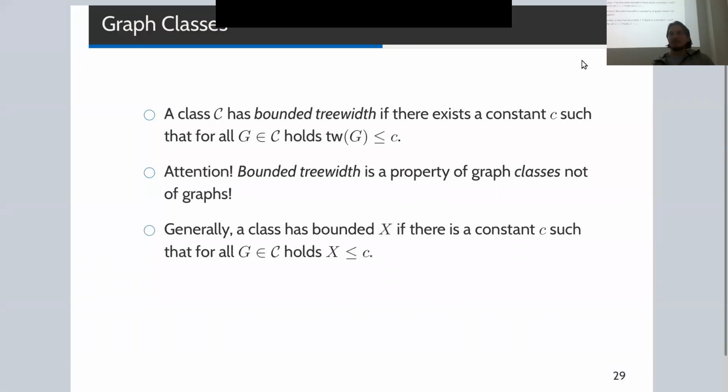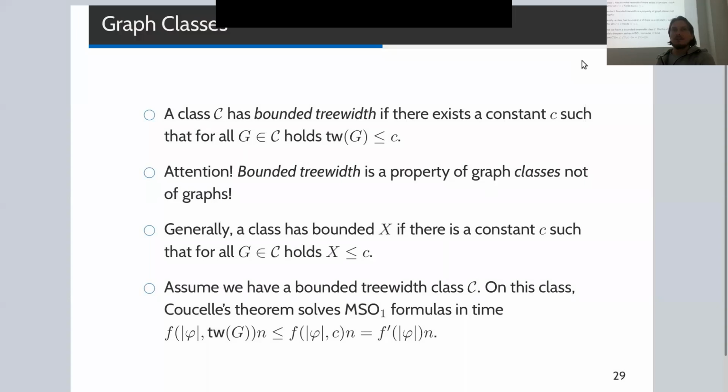And generally, if we are not only interested in tree width, but it could be any other width parameter, we can say that a graph class has bounded x, where x could be bounded tree width, bounded degree, bounded clique width, or whatever, if there exists a constant that bounds the width measure x for every graph in our class. So every graph in the class should have x smaller than c. So this way you get bounded degree and all the other similar width measures. And using this new notation, I would like to rephrase what we have already, our Courcelle theorem.